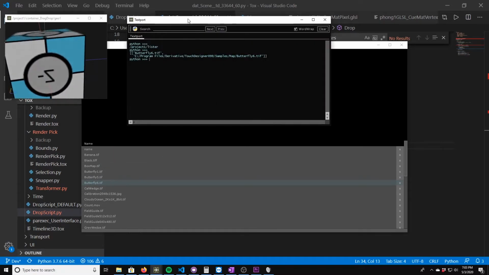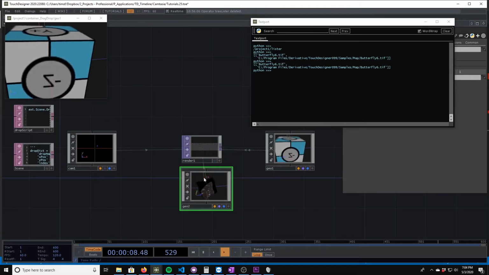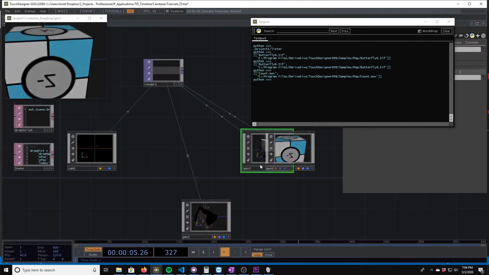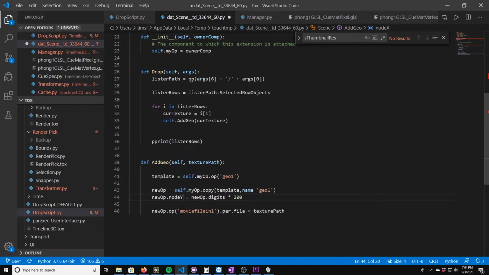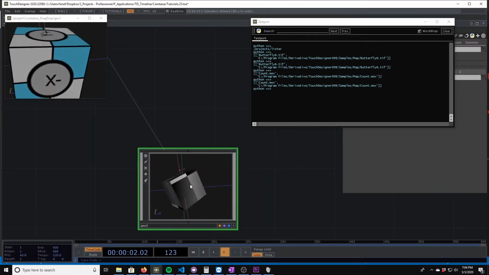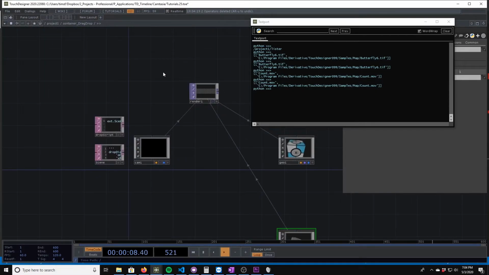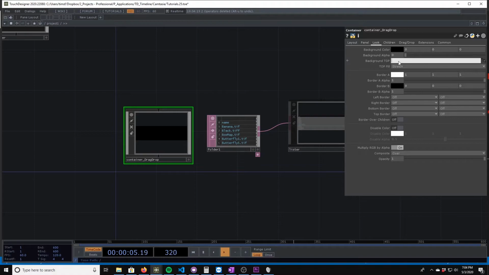So pull up our text port and let's see geo2. So we created a copy of our geo, and I guess it's kind of in a weird spot, but yeah, they're gonna be going all over. Oh, because I said node x and I meant node y. So, and we'll do a negative 200 on that. So we'll come back here and delete that. And these just kind of have random values for the rotation and stuff. So camera, we'll just come in here and set the look to be null background.